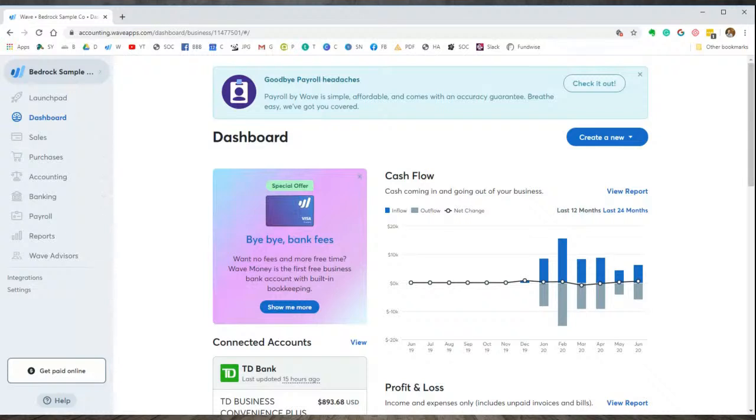I'm going to try to go interactive, so if you have any questions about Wave, let me know. I didn't plan it this way, but I started with teaching how to set up Wave, and I said, let's take it to the next step. I'm going to go through the whole process with you, because there's a lot that this little free program can do. What I've done already, just to help other people catch up, is create the chart of accounts.